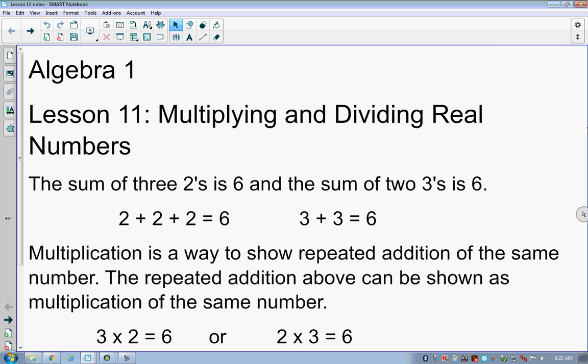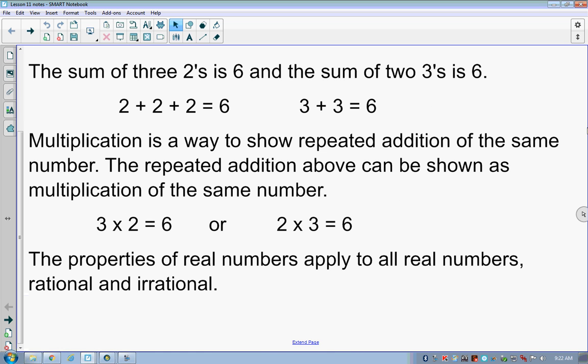You guys should have started doing multiplication tables and that kind of memorization, probably as far back as the 4th grade? 3rd grade. It was 4th grade for me, so I'm glad they're starting with you guys earlier. Do you guys still remember a lot of your multiplication tables? I hope so, because that makes asking questions a lot quicker, right? Because we know this stuff, we can see it. We can jump to the next thing. All right, so 3 times 2 is 6, the same way 2 times 3 is 6. Okay?